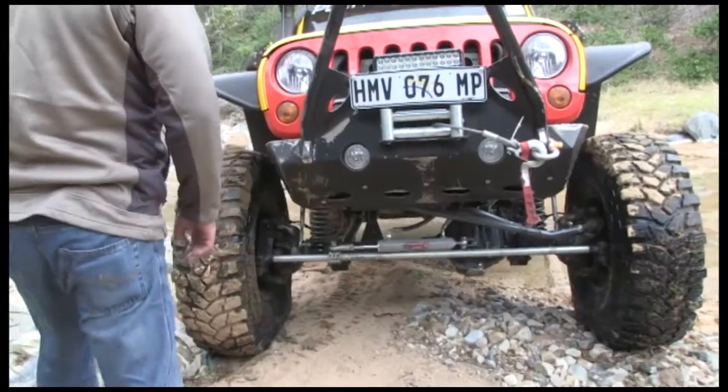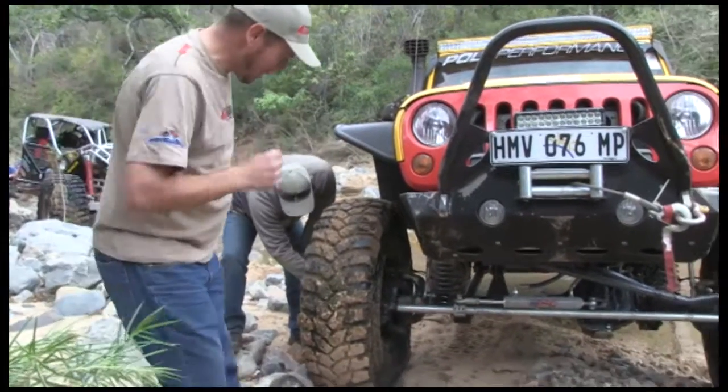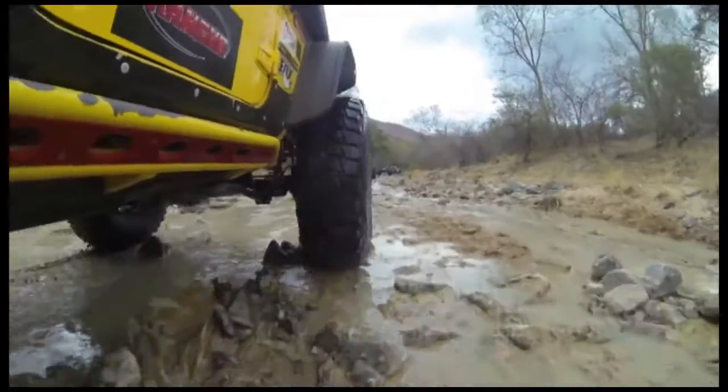Okay. And how's this going to affect you for the next part until you guys get a fix? Yeah, I don't know. The river changes every month with the water coming down, so we don't know how it's changed. Hopefully it plays in our favor, but we're going to be trying it with 3 wheels only. This sounds like more fun. Yeah, it's going to make it a little bit more challenging, but keep the front locker locked and you should be on your way.